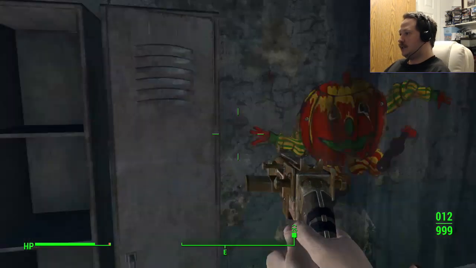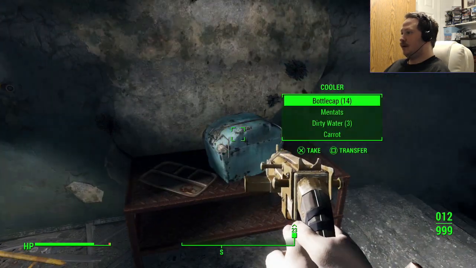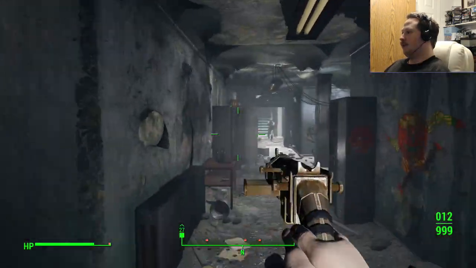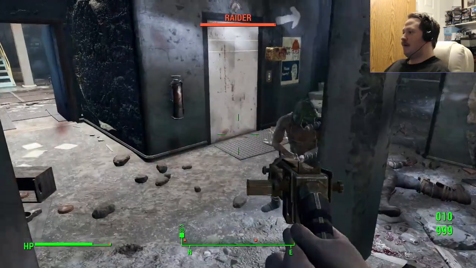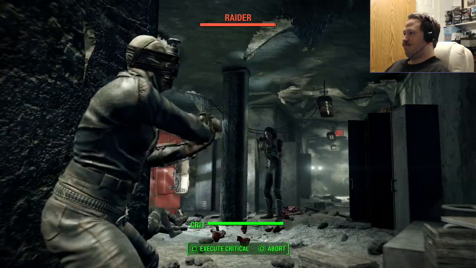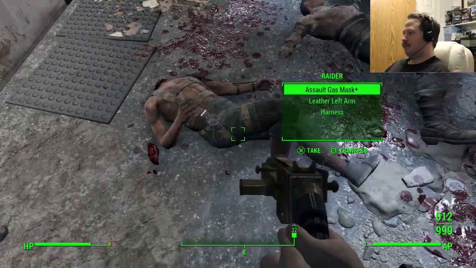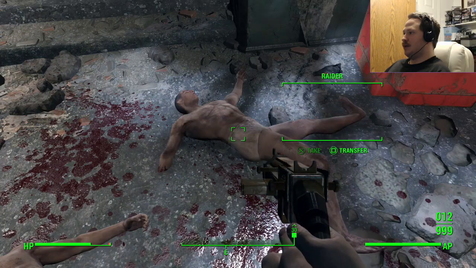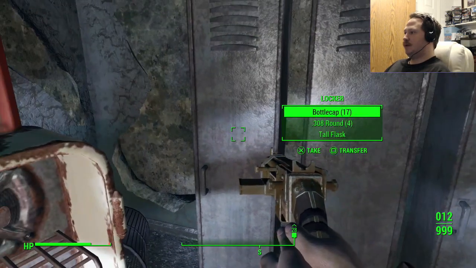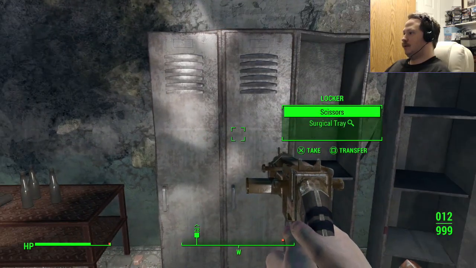Bottle cap, shotgun shells. Bottle caps. Hang on, there's something here. Oh wait, hang on. Oh, I can go down there. Give me a sec, I can kill this faster. There we go. I would say the same thing about you, but no. You're the bad guy, so no, you never run out of bullets. Dang, I really... Oh! Surgical prey.